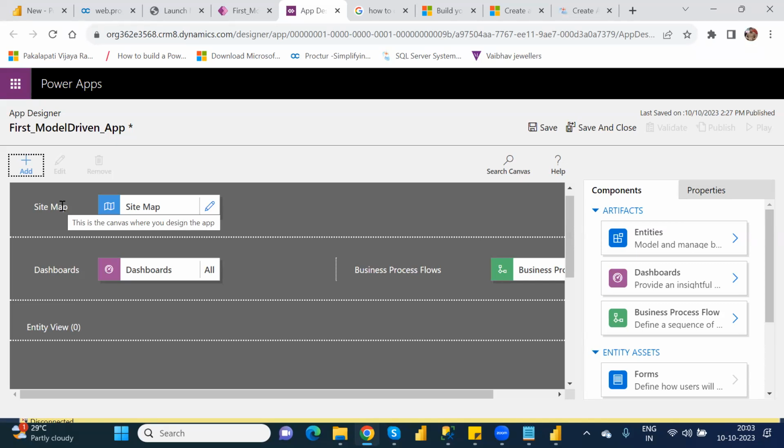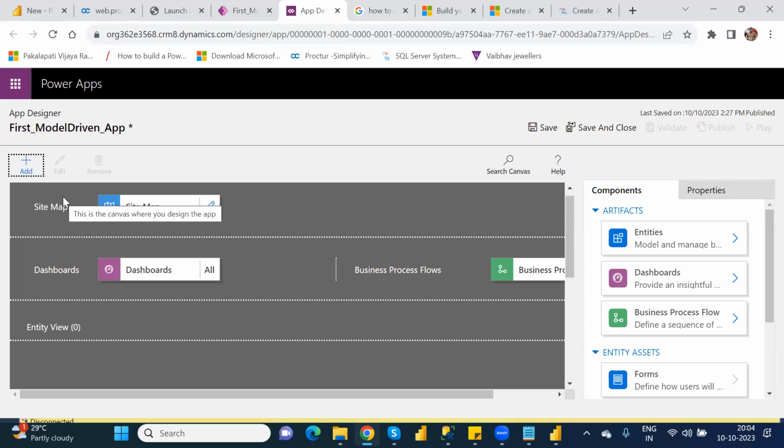What is a sitemap? Here in the sitemap itself, you can create different pages. Which page is the first page, which one is the second page, and all the things. In each page, what table and what columns and what view and what form and everything you can set here.